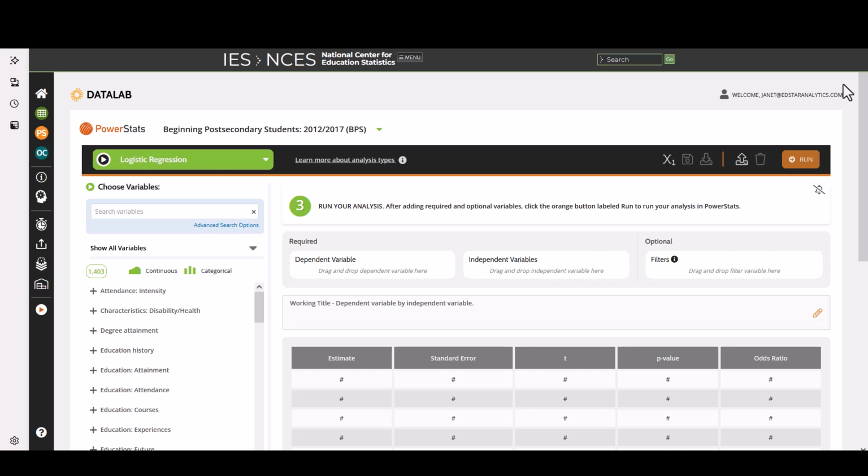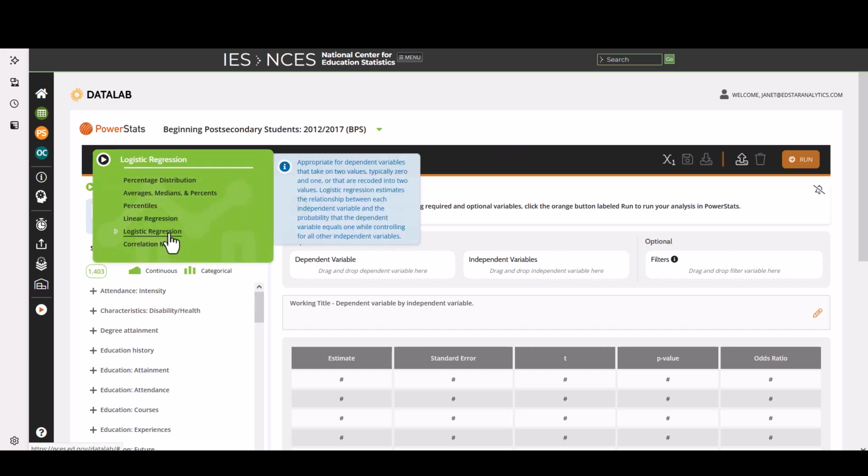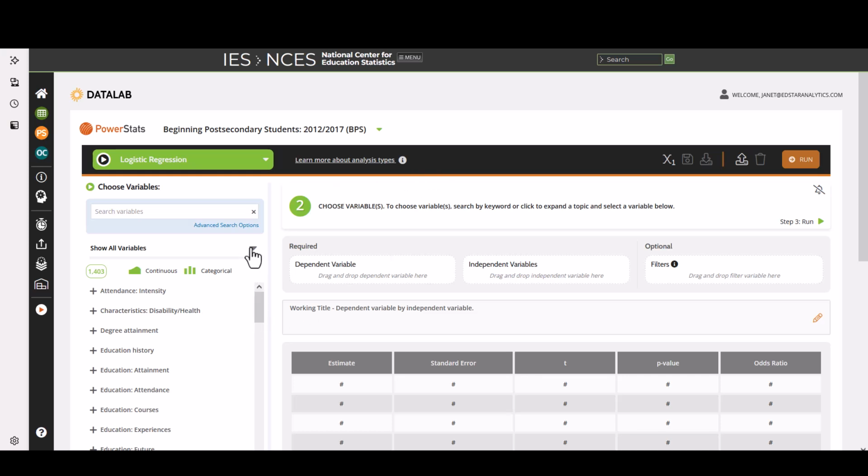the last one. We're using the Beginning Postsecondary Students 2012-2017 dataset, and we're going to do the logistic regression here. So choose logistic regression. We saved variables last time that we want to use.